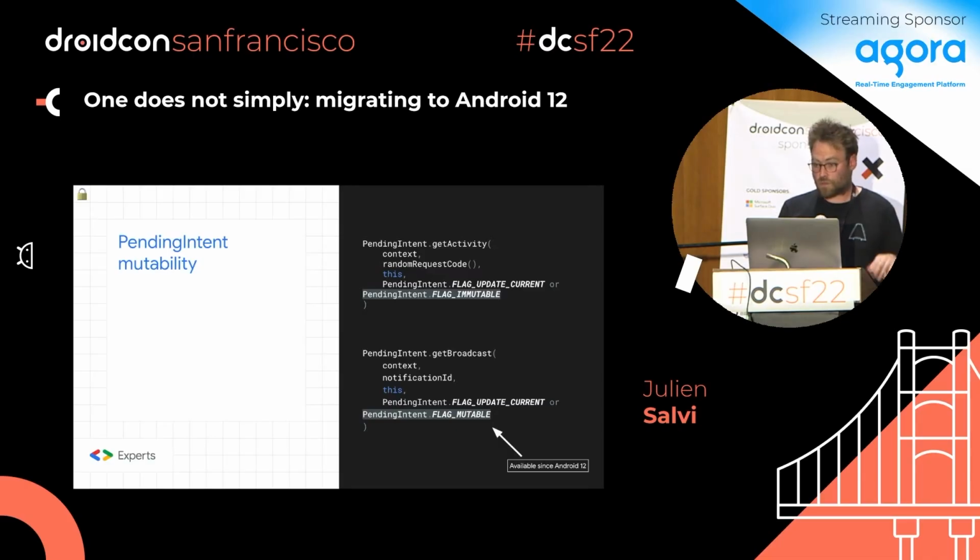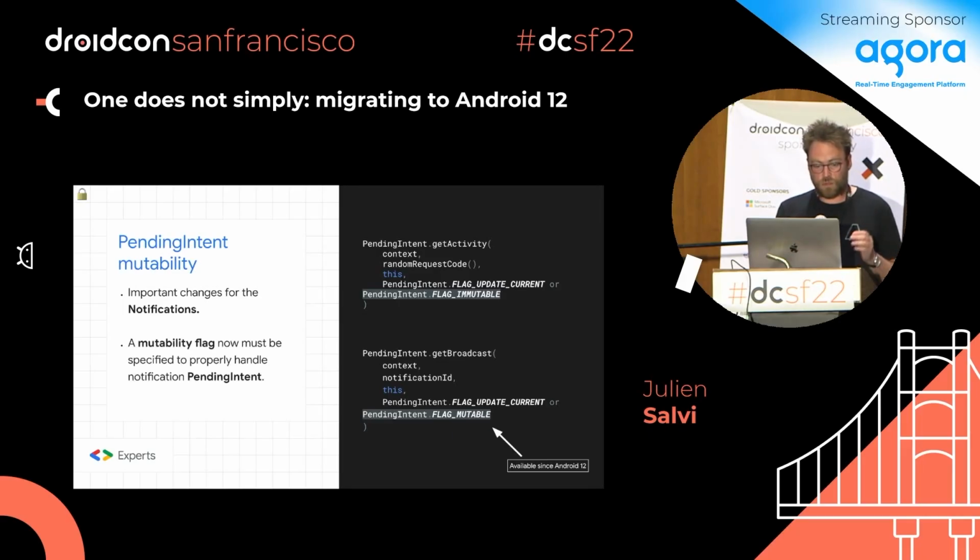So now we must specify if there is an immutable pending intent or a mutable one. So now this mutability flag must be specified to properly handle the notifications that are using pending intents. And this is an important change for the notification.